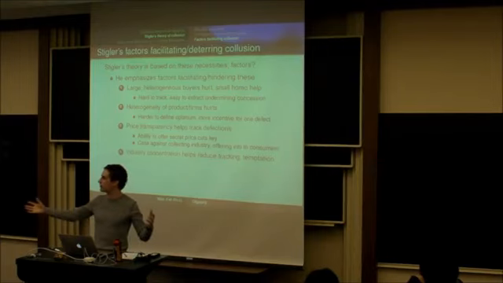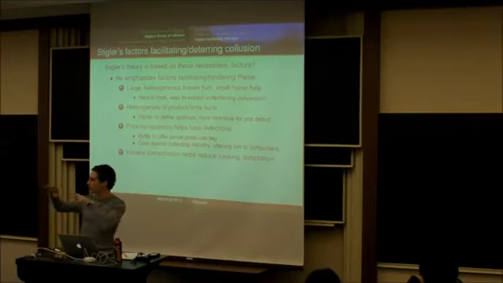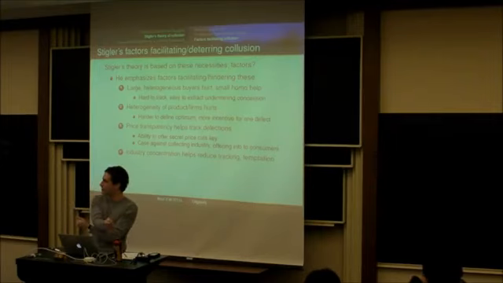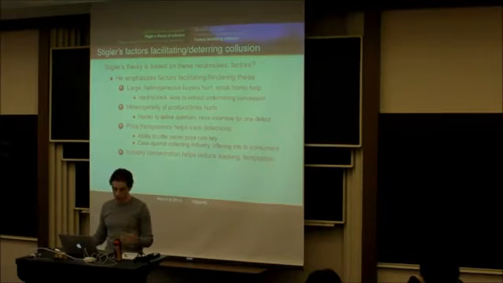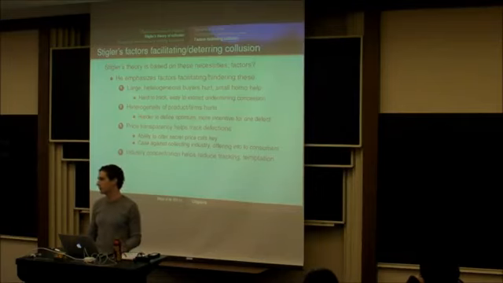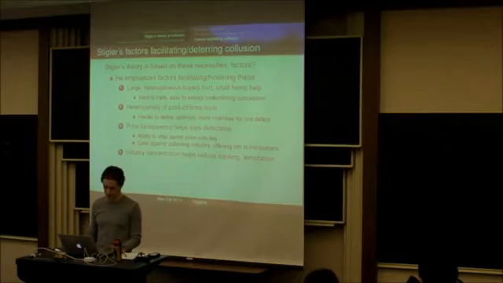Industry concentration also helps maintain a cartel. So if there's like 100 different firms, you need to make sure that no individual firm accidentally cheats, and it's very hard to keep track of everyone, and there might be one person who's tempted to cheat. If there's only a small number of people, it's much easier to keep track of everything, and there's many fewer people who will be tempted to cheat. We'll talk in a week and a half about why large numbers of people in general make it difficult to cooperate. But it's sort of intuitive that with a large number of people, it's going to be harder to get them all to make this sort of agreement, especially without explicit communication.